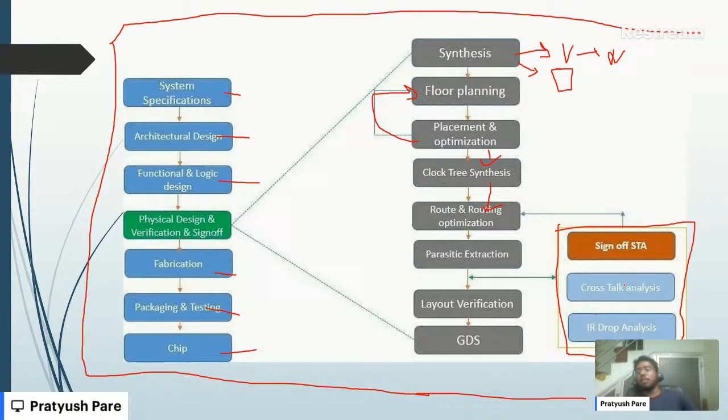So maybe crosstalk analysis in general is, let's say you have a wire 1 and a wire 2. Okay, and this is having a logic 0, this is having a logic 1. So if at all they have a crosstalk, okay, जैसे कि मान लो विकास और भुवनेश्वरी क्लास में है, आजू बाजू बैठे हैं, but the teacher won't want them to talk, right?